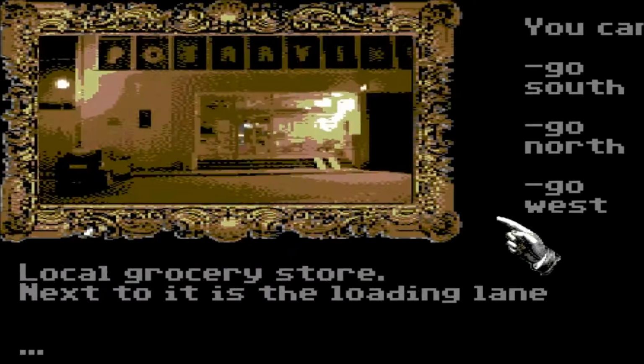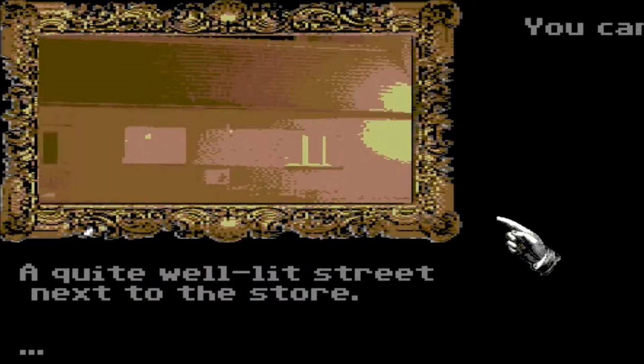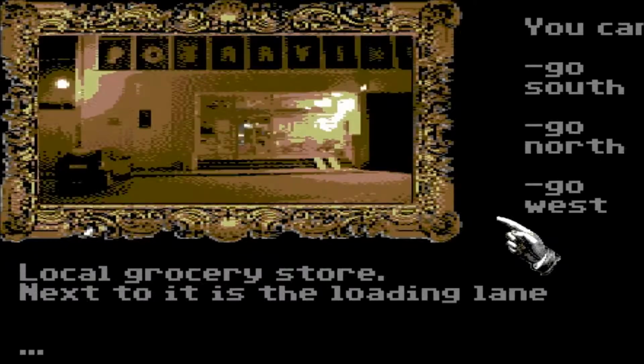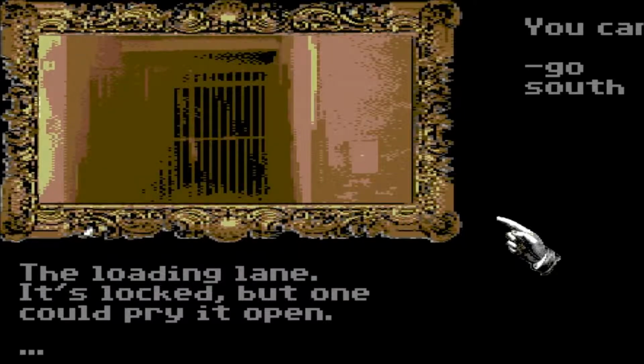Next to the local grocery store is the loading lane. A quite well-lit street next to the store. Guess we'll go to the store? Loading lane, it's locked, but one could pry it open. So we gotta pry it open somehow?